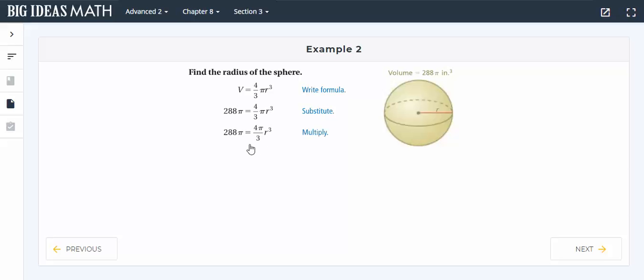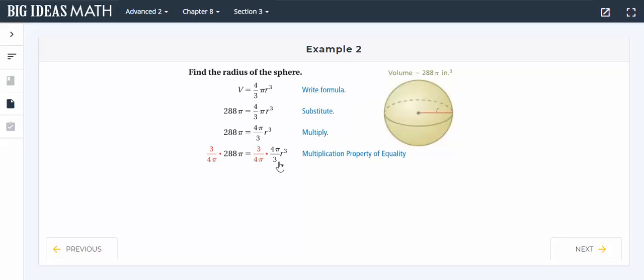So then the next step would be, they didn't do anything different on this step. Multiply through, or they just put the pi above. All this could be above actually. So then they were going to take the reciprocal of this because they want r cubed by itself. So they're going to take 3 over 4 times pi because it's the reciprocal.